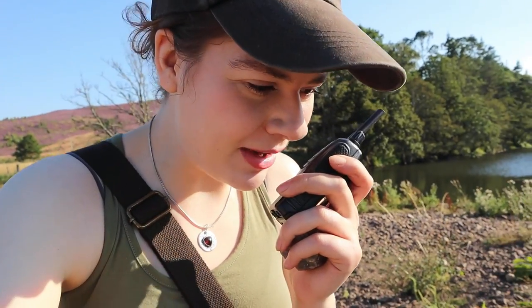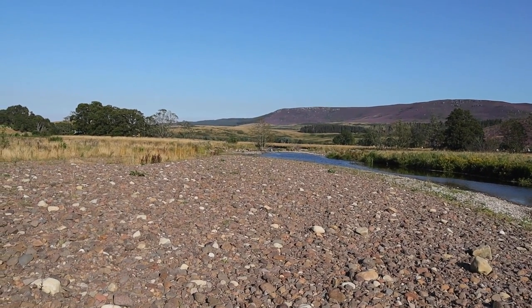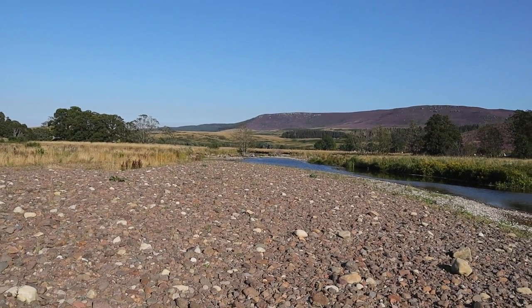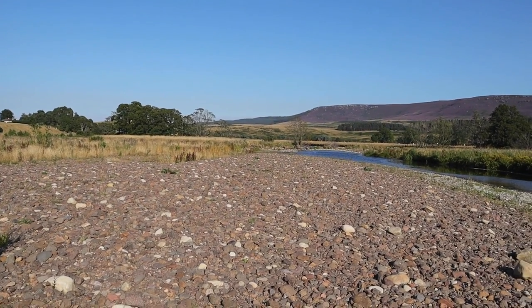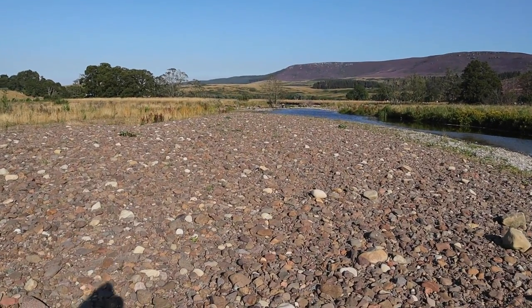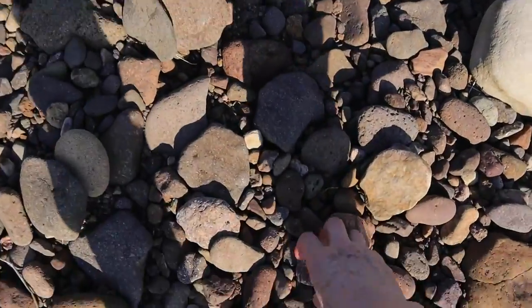Wow, that sounds amazing. Bring it over. I want to have a look. Okay, I'm coming over, but I can't move quickly because there's so much to look at. Okay, I'll start heading that way. Okay, over and out. And that's Alex way over there next to that little tree, in the middle of the river. So I'm just on my way to have a look at this best find ever. And I'm finding things myself along the way back.